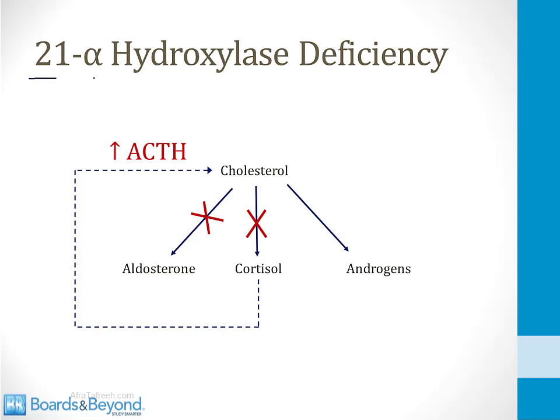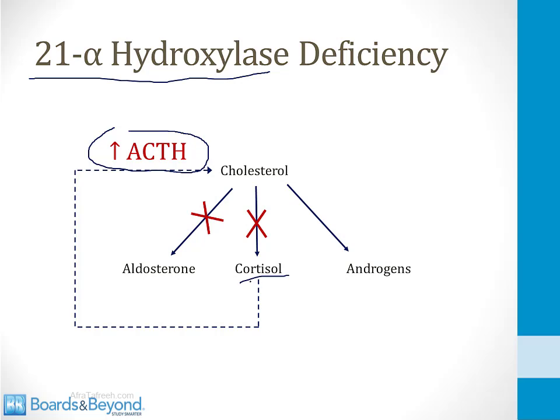In the endocrinology section, I talk about congenital adrenal hyperplasias, and the classic congenital adrenal hyperplasia disorder is a 21-alpha hydroxylase enzyme deficiency. When children are born deficient in this enzyme, they cannot synthesize cortisol. As a result, the pituitary increases its release of ACTH, and this causes the adrenal gland to become hyperplastic. That's why it's called adrenal hyperplasia.